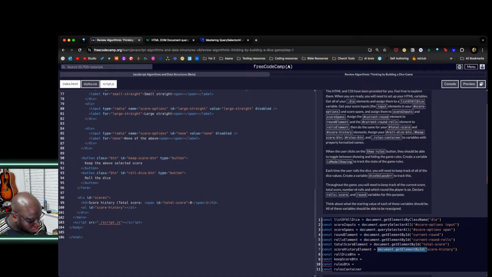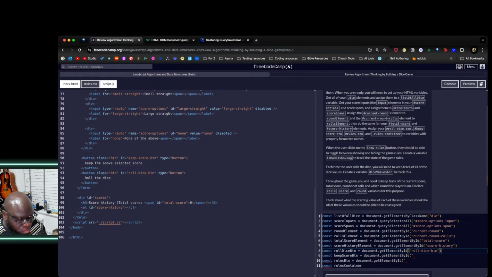So button. I'm going to use class name for the rules container.